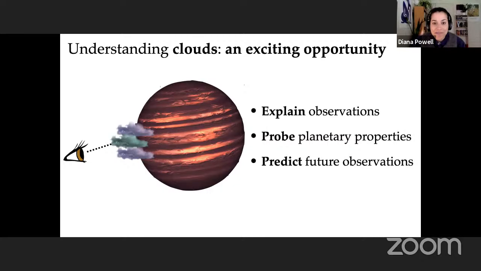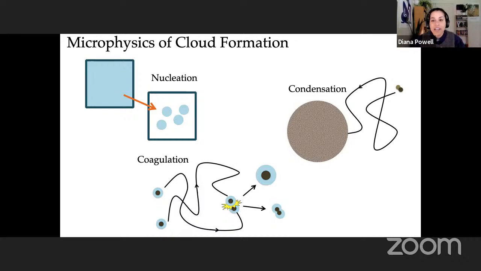With the understanding of clouds we can explain current observations, probe fundamental planetary properties, and predict future observational signatures. I like to think of three key microphysical processes of cloud formation, all of which depend on atmospheric conditions and other key properties. The first process is nucleation, which occurs when a supersaturated background gas nucleates onto a seed particle. There can also be homogeneous nucleation where a gas nucleates without the presence of a seed, and whether a species nucleates homogeneously, heterogeneously, or not at all depends a lot on species-specific material properties.